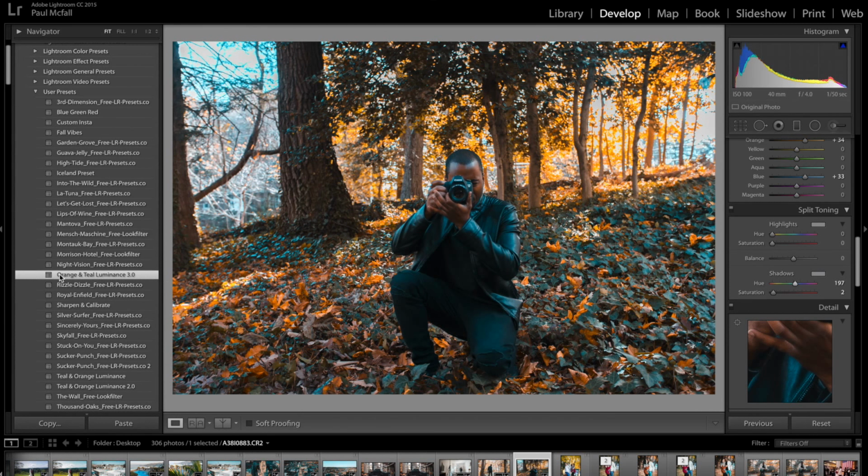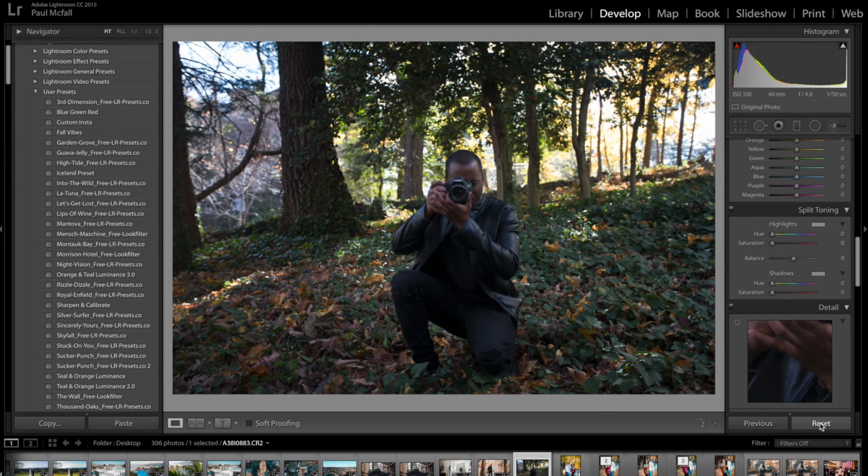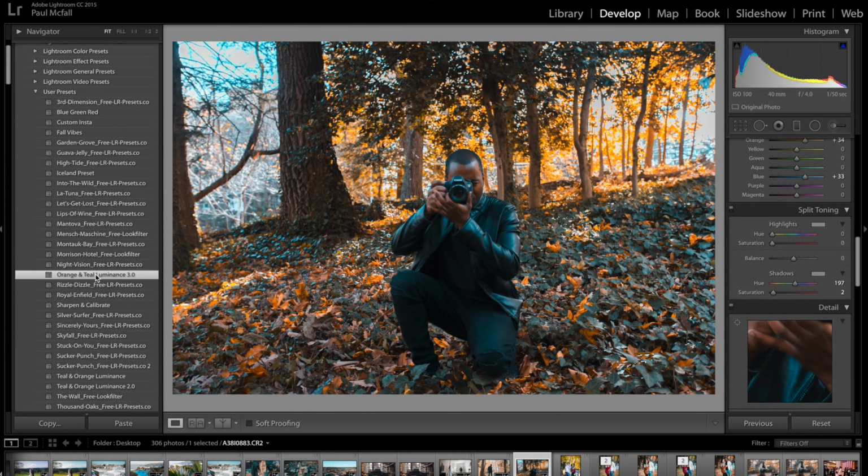And as you can see on the left-hand side here, we've got our preset, Orange Until Luminance 3.0, which means that now we can, let's go ahead and just reset this entire image. We're going to add this Orange Until Luminance 3.0 to it, and bam, right where we left off. So it's also important to note that the preset did not save off anything we did with the paintbrush, so you would have to go back and do that.